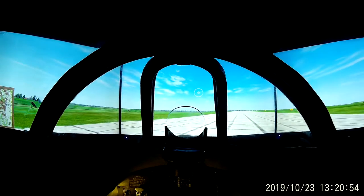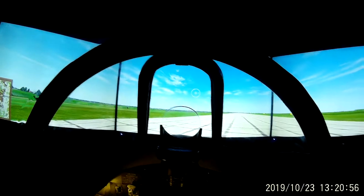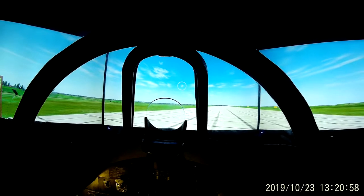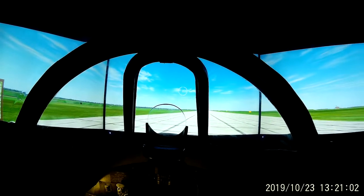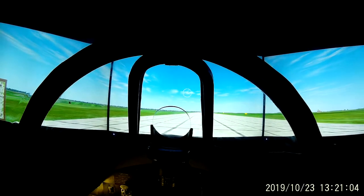Okay, so to start with, the throttle's fully shut, isn't it? Yeah. And the gear's down. Yeah. Flaps are up. That's it. So just push your right pedal down quite a long way until it starts going the other way. That's it, keep it coming across. Keep it going, keep it coming across.